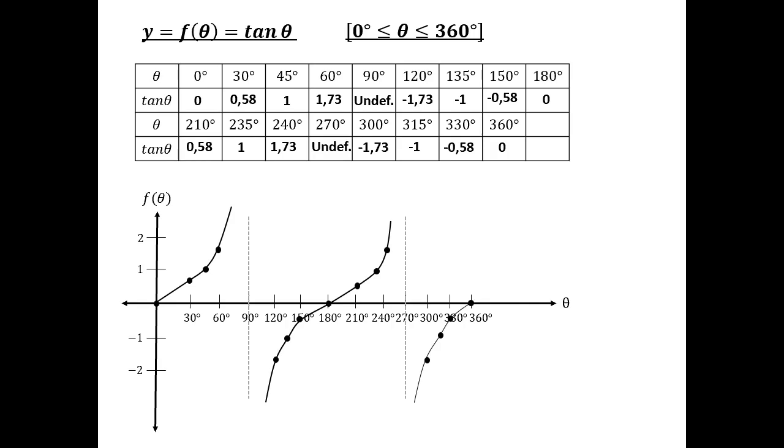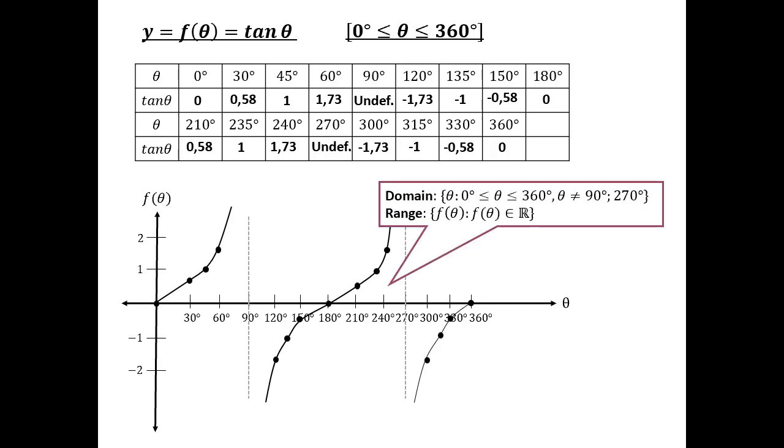The period of the tangent function is 180 degrees. This means the shape of the graph repeats every 180 degrees as you move along the theta axis. The tangent function is periodic, with its value repeating after each period. Let's take a look at the domain of the function. This defines the set of all possible input values for which the function is defined. You will see that the domain excludes 90 degrees and 270 degrees because, as mentioned, the function is not defined at these angles due to the vertical asymptotes.